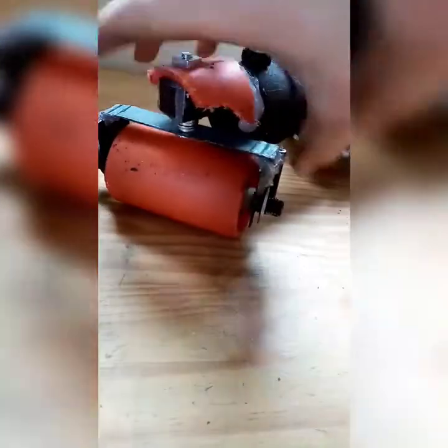As you can see, the front roller is going on very nicely, and now we'll glue in a few more parts.